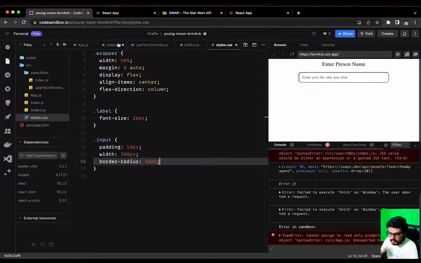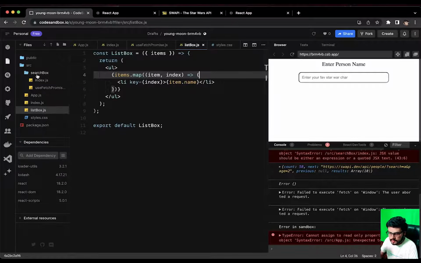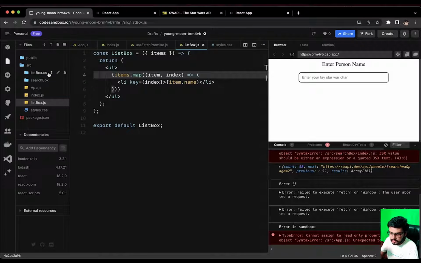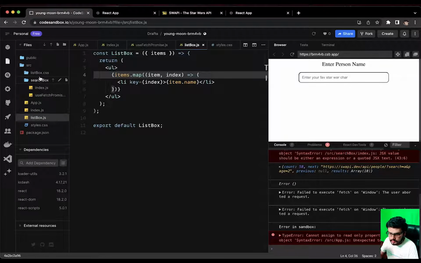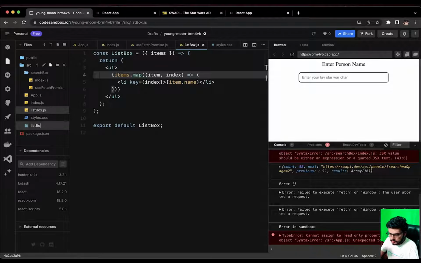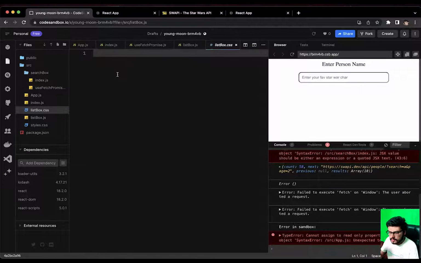Now we need to also prettify our list box as well. So let me create a CSS file, listbox.css.